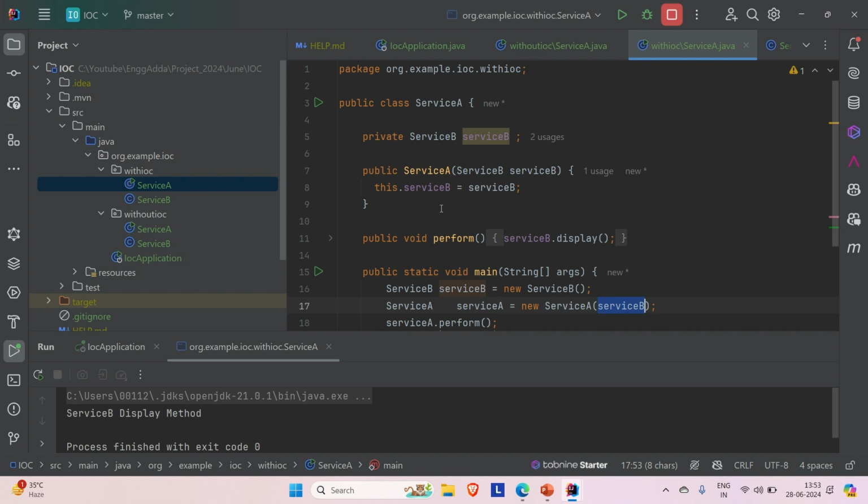That means service A is not directly going to create the object of service B. It is taken care of by the main method. So this is what inversion of control is, and this is a very simple example that I brought to you so that you can get this concept very clear and you don't have any confusion in this concept.